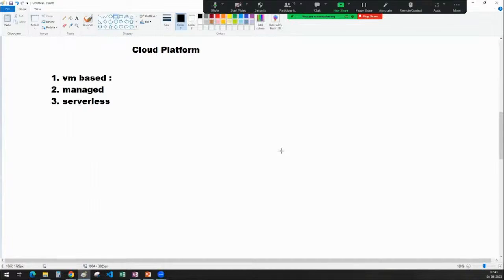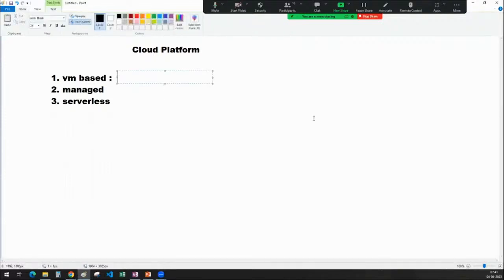So you need a laptop. That laptop needs to have some resources, and it will have its own configuration. On top of that, you again download an application, install it on your laptop, and try to develop an application. Likewise, in VM based services, an entire virtual machine will be given to you.